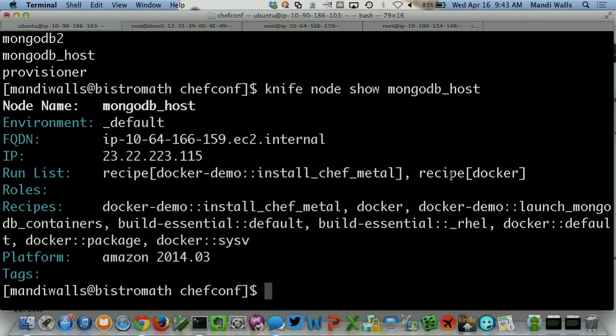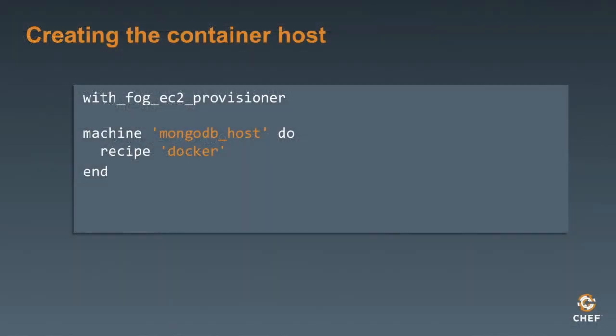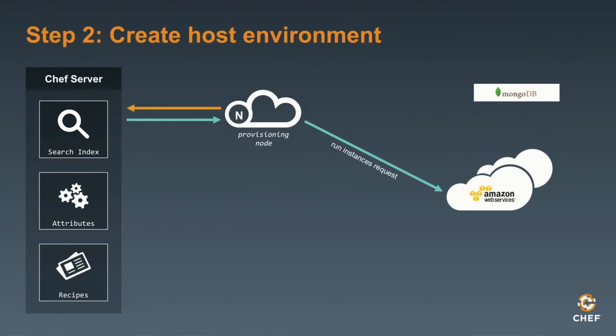Okay, in a lot of demos, you have to wait for the EC2 instance to spin up, but we are TV chefs, and we baked all these earlier. Looks like we're good, so let's take a look at what's actually happening here. The host for our containers has been set up and it's talking to the Chef server. I now have a host for the MongoDB container. It's up and running and tuned to the settings we want, so we can spin up some containers.